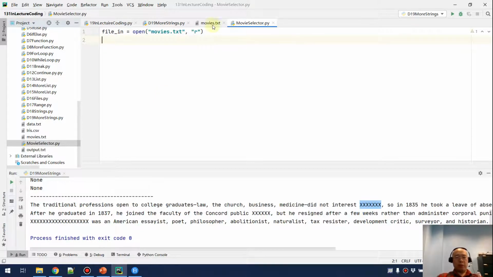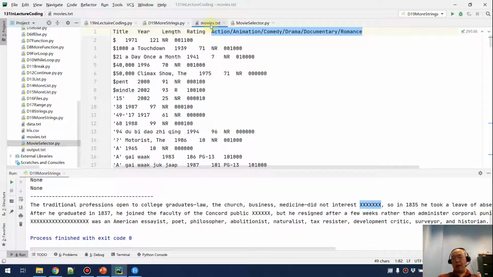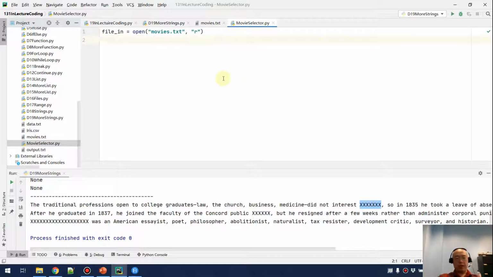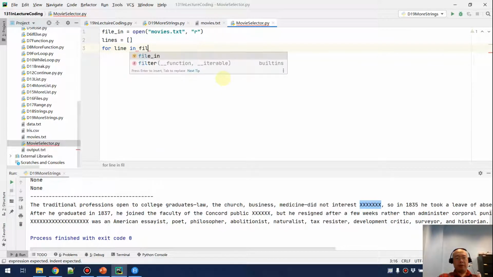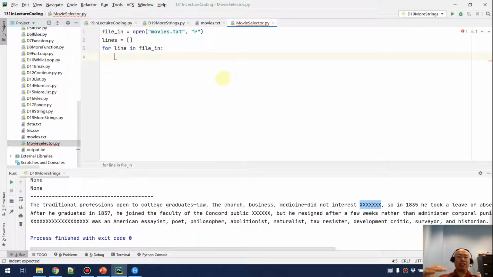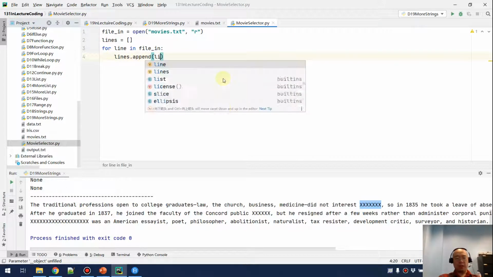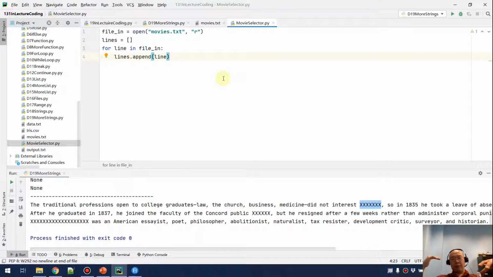If you want to revisit this file, this is a tab separated file. So the delimiter is a horizontal tab instead of a comma. How about I try to load all the lines first? So lines equals an empty list. And then I want to do for line in file, and I simply want to append each line to lines. So lines dot append line. So I read each line, and for each line I read, I just send it to a list called lines. Nothing else, but I read all the lines and keep them as a list of strings. Okay, so let me do this part.